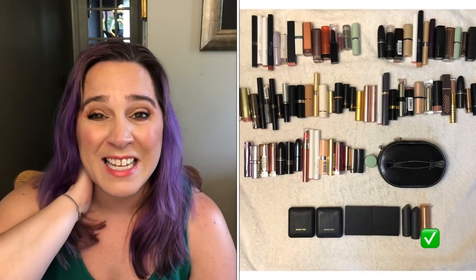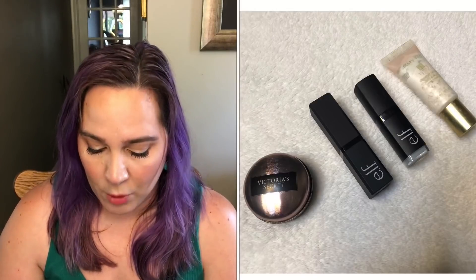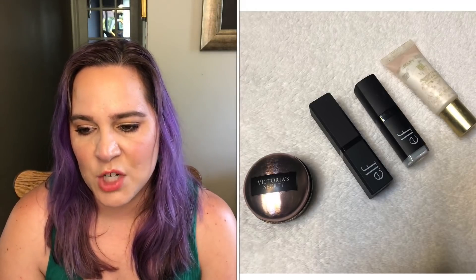For lipsticks — normally two posts — in January I had 249 and as of today I am down to 248. I did finish one, which is something, but at that rate it's going to take me 248 years to finish the lipsticks I currently have. My goal was to finish one; I'm working on two others but I don't think I'll finish them, just make progress. For lip scrubs, I had four in January and still have four. I'm not actively trying to finish them — when my lips feel dry I use one, and that category will go down organically, not through project panning.